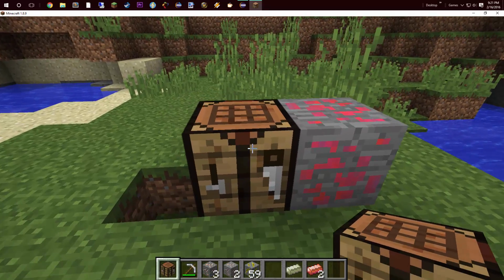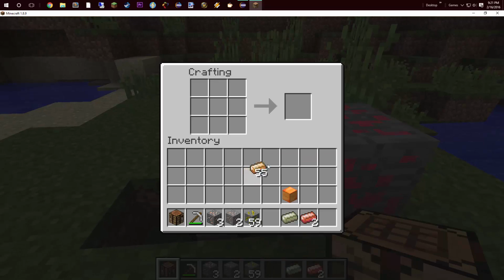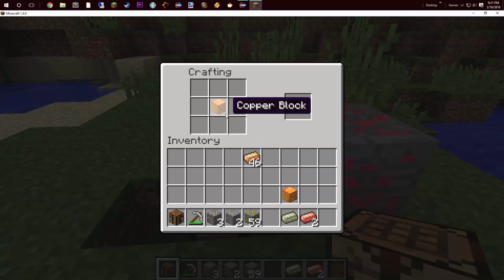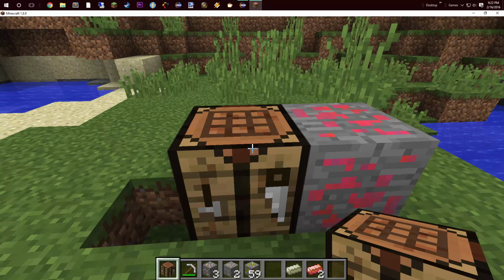So, crafting table. We have copper ingots. You'll see that I have a block in there. We are going to put these in here, and we have our copper block, like so. Nope, nope. Now, what we can usually do in vanilla is we can put a copper block in here anywhere and get back our 9 ingots. However, I haven't set that up yet, so let's do that.